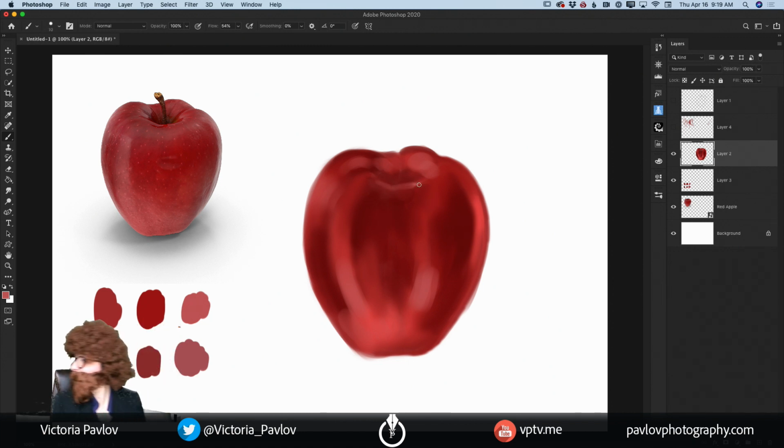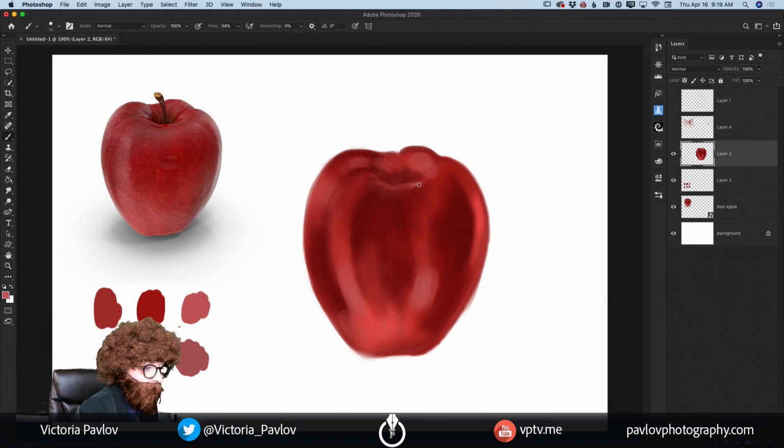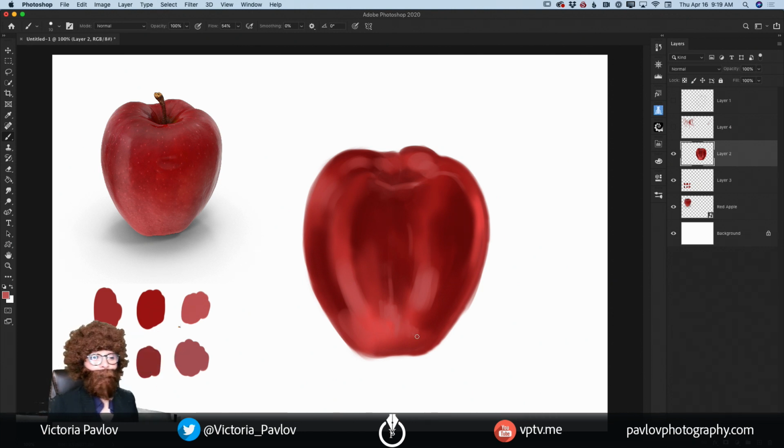Yes, we are working with digital painting, but still, layer by layer you will create a perfect shape, perfect subject. By perfect, I mean your subject or form will look the way you want.